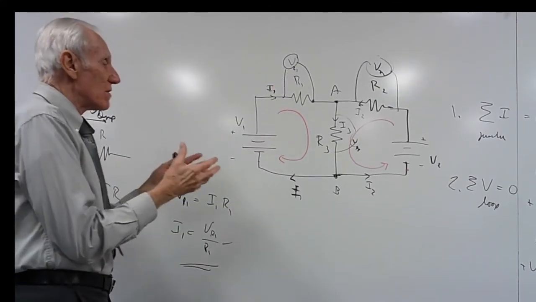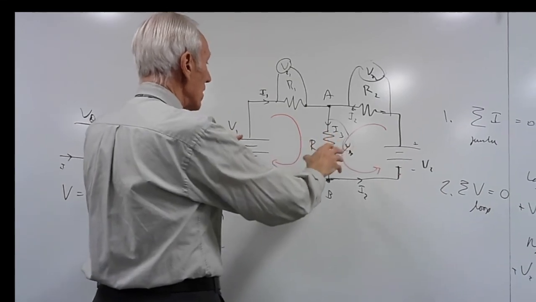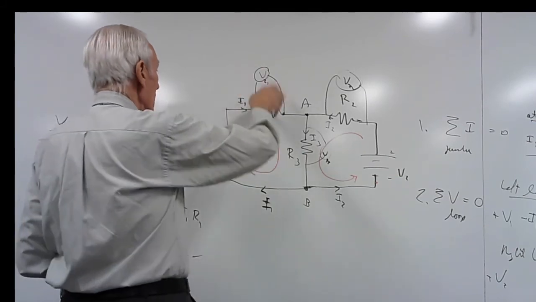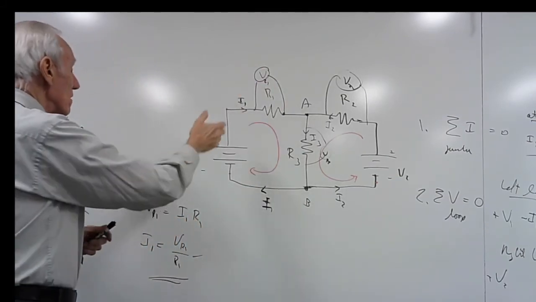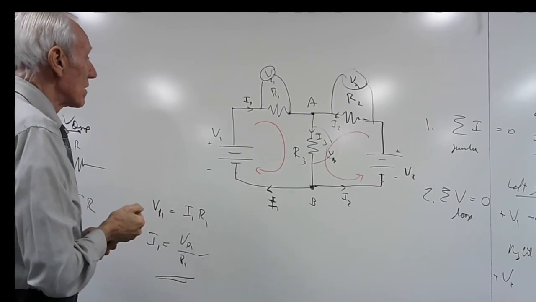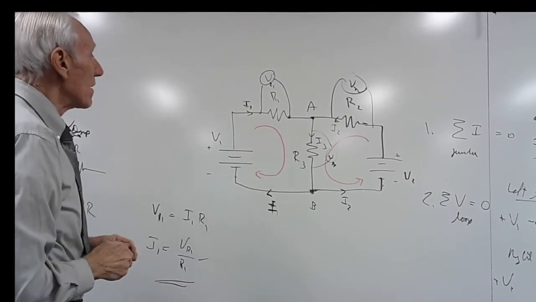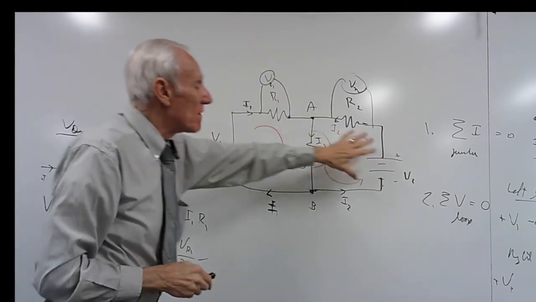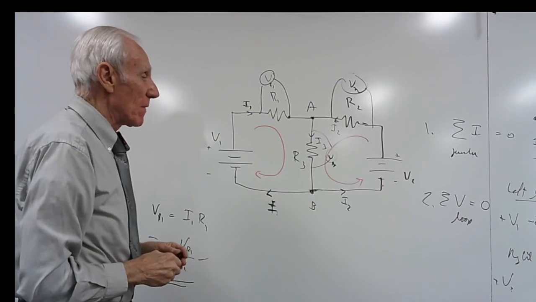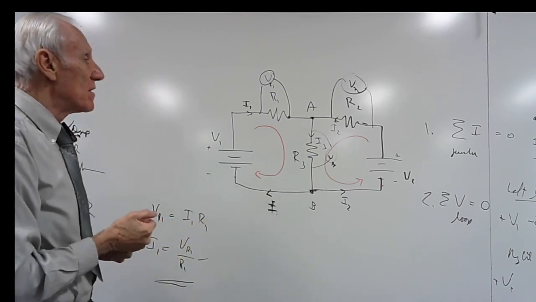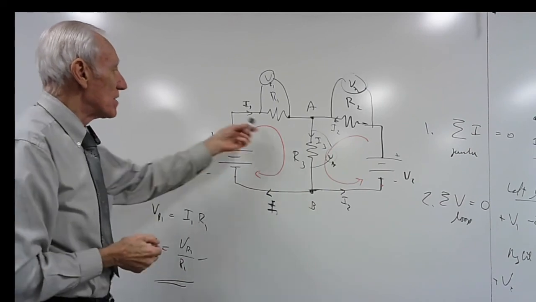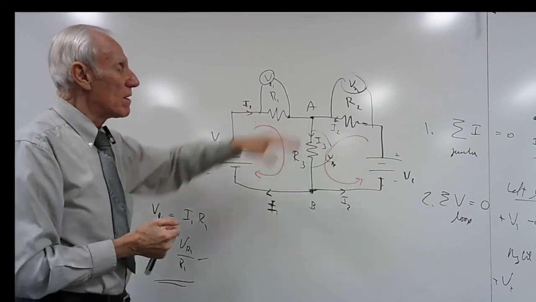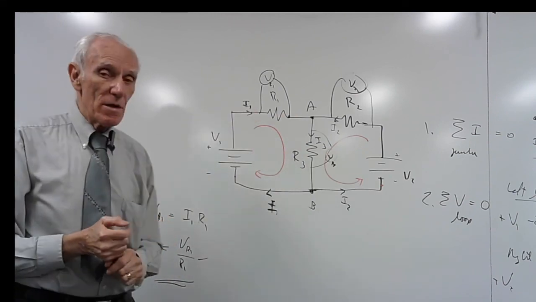So those 2 ranges, the error in your values for the 3 currents using Kirchhoff's rules, is going to be a little bit bigger than the error that you get from measuring the voltage across the resistors and getting the currents using Ohm's law. The error here is going to be smaller because there are only 2 things you have to measure that have error. Here there are 5 things you have to measure that have error. The errors are simply adding the errors in the meter readings for resistance and voltage, as many as you have to, for Kirchhoff's rules and Ohm's law. So that would be your error analysis.